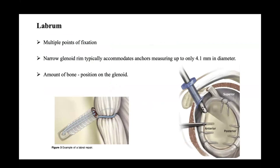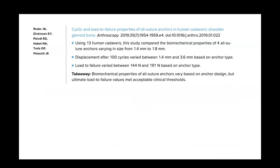So these are the conditions where we can use an all suture anchor, which comes in much smaller sizes. And this study shows that an all suture anchor, which comes in even sizes of 1.4 mm to 1.8 mm, can be used so that multiple anchors can be used and multiple fixation points can be used. And the pullout strength has also been found to be adequate for fixation of labrum.